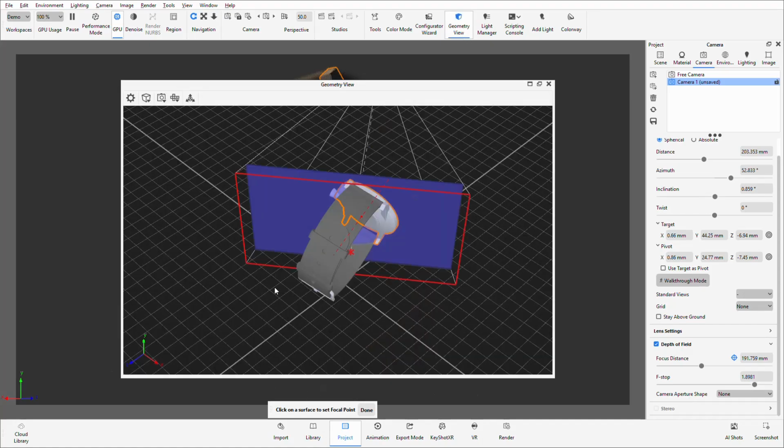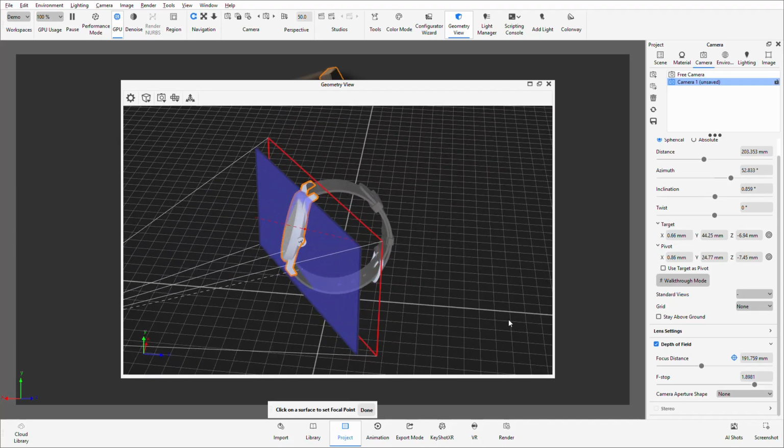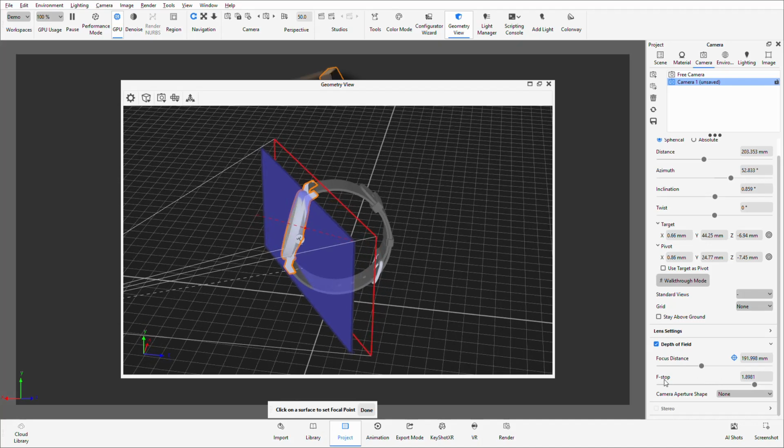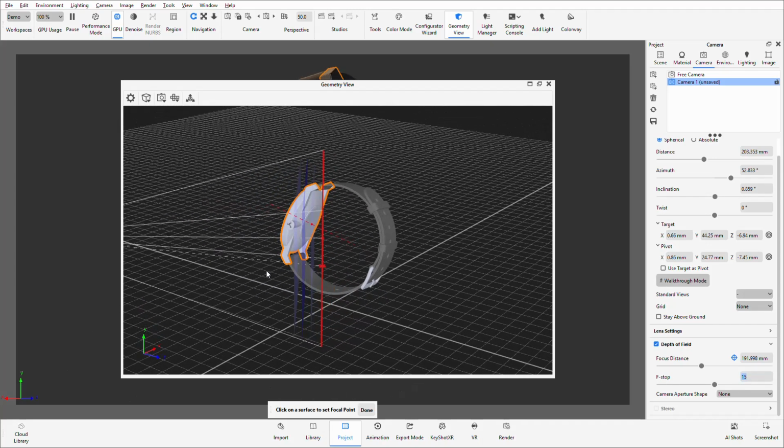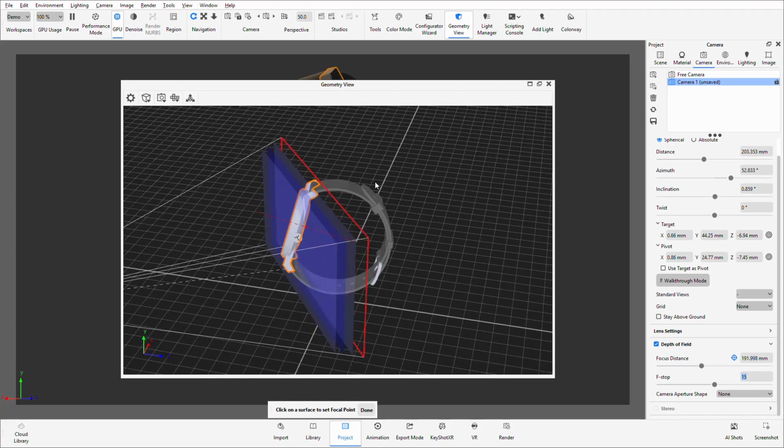Now, for this one, it is recommended to bring up that geometry view window, because within the geometry view window, you can see these blue panes. The solid blue pane is where your focus distance is, and you can also click within your geometry view window to manipulate that positioning as well, especially if you want to really make sure that a specific area is the main focus point. Then the two lighter panes either side show where the f-stop is. So here you can start to type values in and you can see those planes move away. Anything in between those two lighter blue planes is going to be in focus, and anything outside of it, whether in front or behind, will start to lose focus.